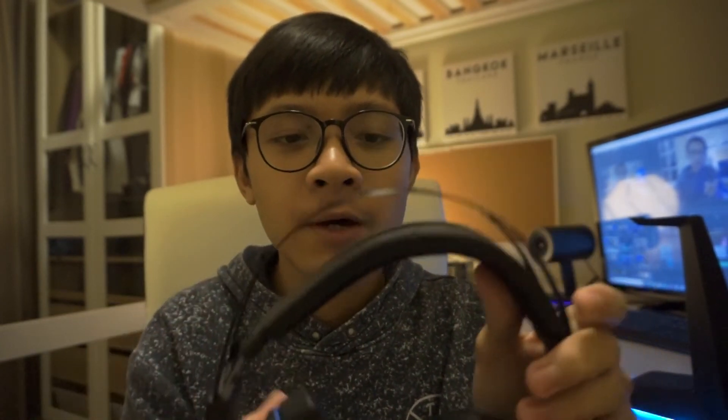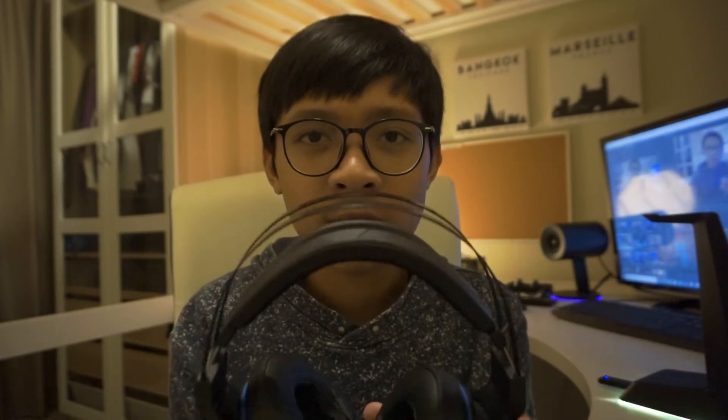For the build, the earcups are made from leather, the sides are plastic, and there is a metal frame over the top with a pad. Wearing this headphone feels really nice — it doesn't feel heavy at all, so you can wear it for really long gaming or editing sessions. The Thresher also has swiveling earcups so you can rest it around your neck. Unlike the Razer Kraken with side adjustments, these just open up and fit any head shape and size, simple as that.